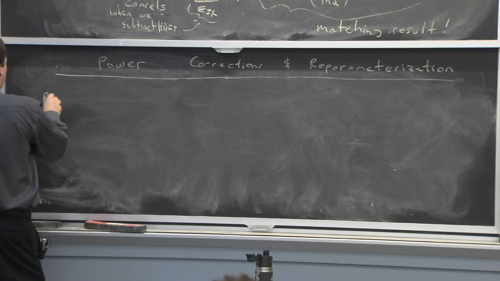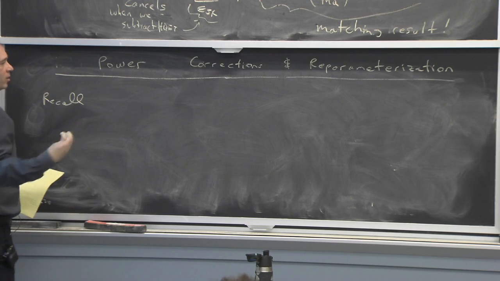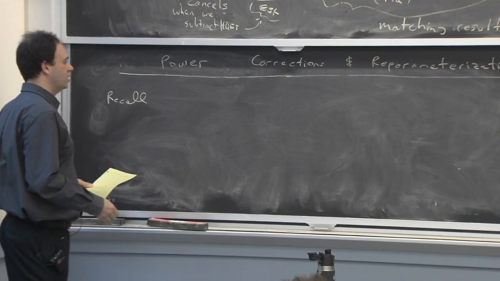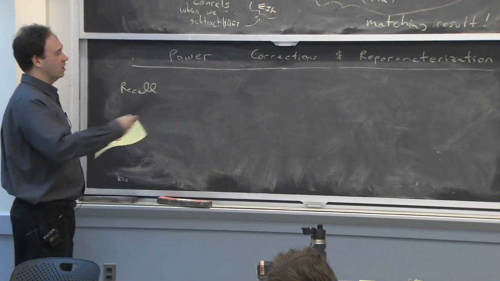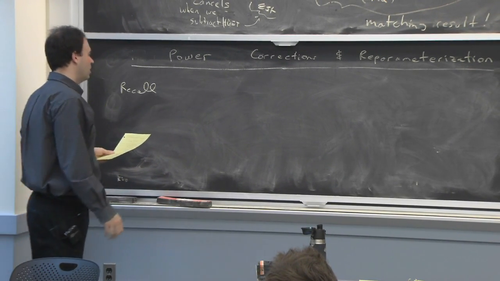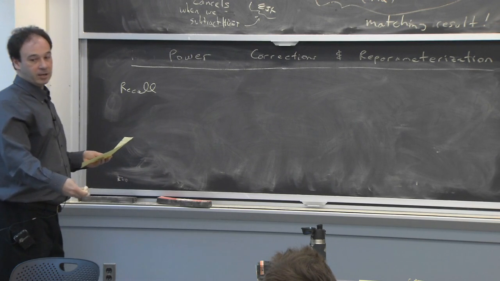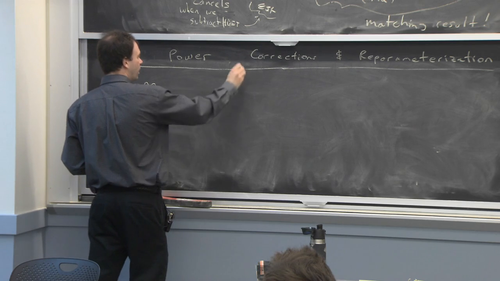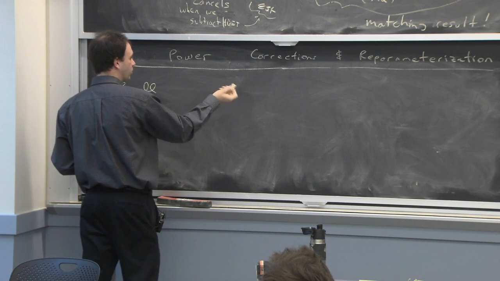So we have an effective theory. We've so far talked about it at lowest order. We stopped at lowest order. We had this HQET Lagrangian, and we talked about using that Lagrangian to carry out some perturbative calculations. What if we went to higher order in the power counting expansion, which is 1 over MQ? OK, so power corrections here means higher order in 1 over MQ.